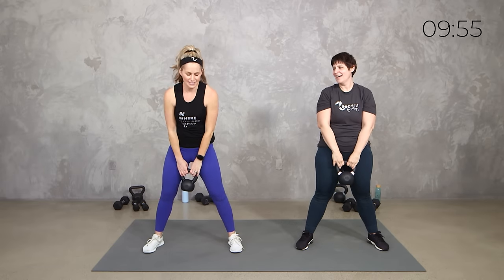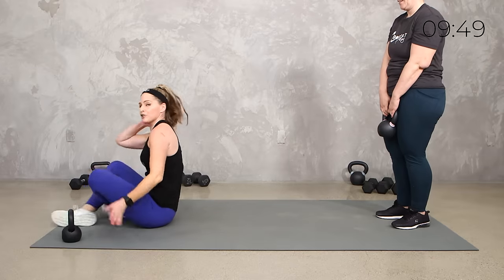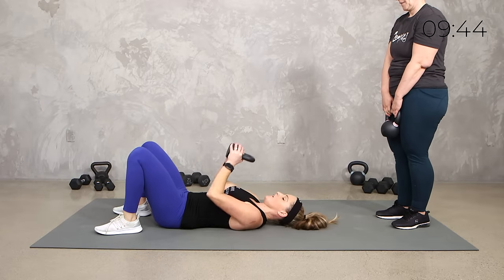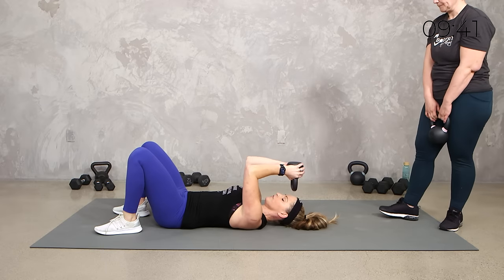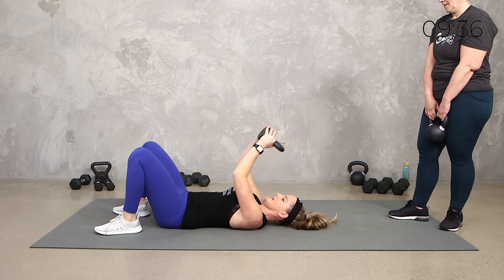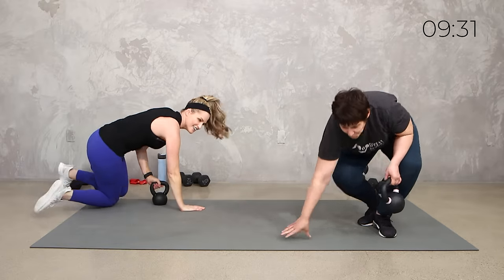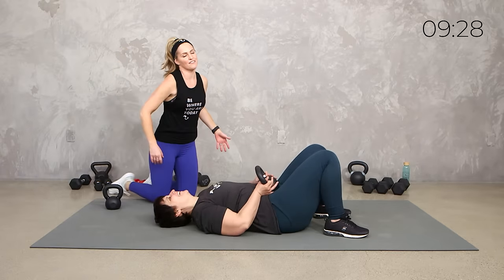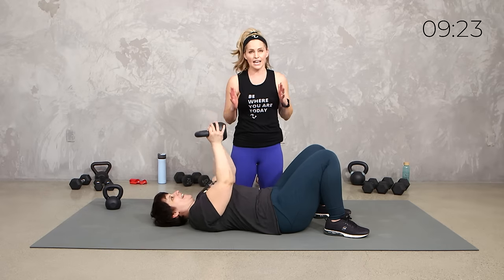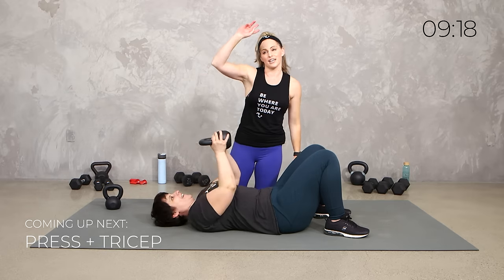Yes. Alright team, down on your back. We're here. Close grip press. So we get chest, shoulders, and triceps. You can keep it right here or up, over, and down — but only if you feel comfortable with that. You want to come a little bit behind your head here to here. If you feel better right through here, keep it with that. Come on down. Elbows come straight down and then press. And then if you want to add the tricep, bending in the elbows here. Let's do it in 3, 2, 1, here we go.